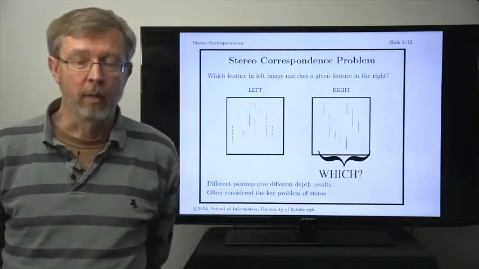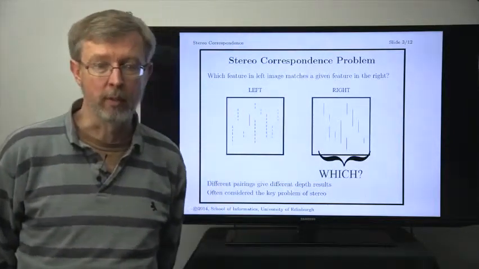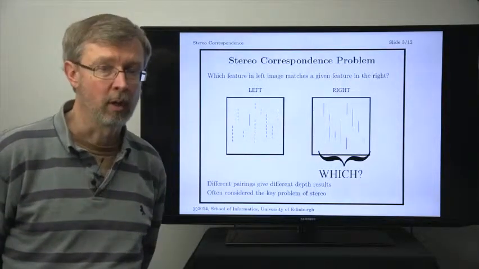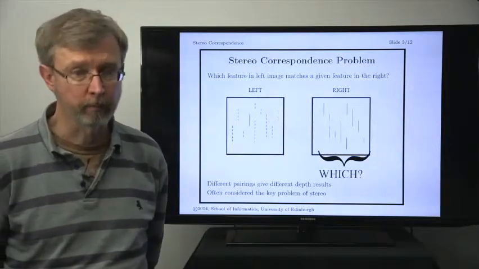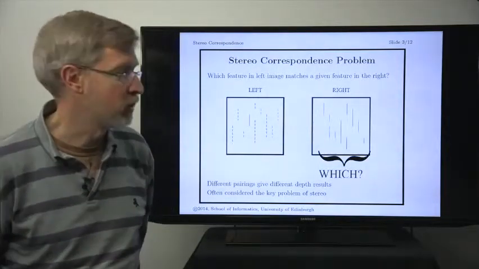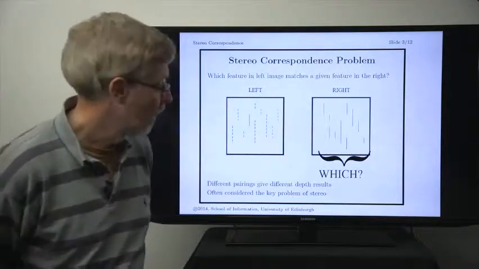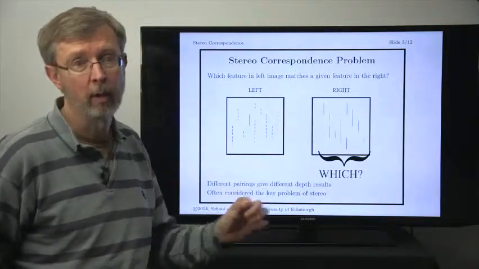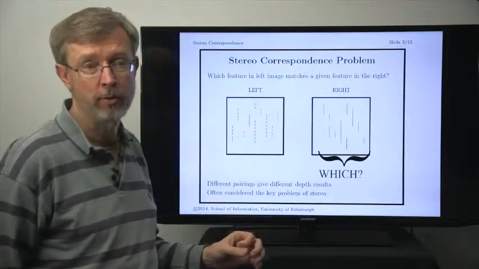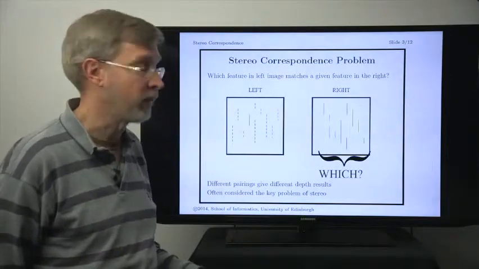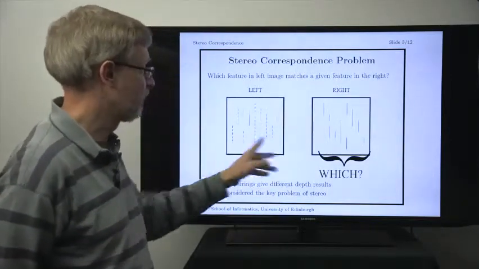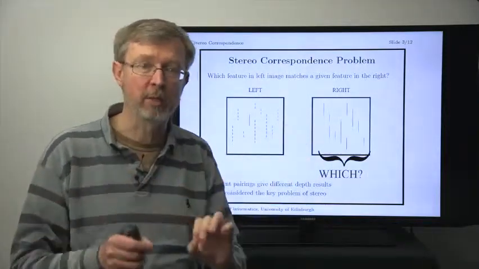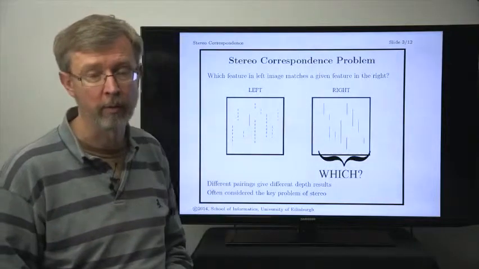Well, so what we're going to look at is several different correspondence constraints. We've touched on them a little bit already in the previous line matching lecture, but we haven't really focused on them. And the real problem is emphasized right here. So I've got a set of lines or other features. They could be SIFT points like we've talked about. They could be little bits of edge points. They could be larger structures like circles or dots or corners or something like that. And we have a bunch of these in the left image, and we've got a bunch of these in the right image. And we're going to want to be able to match these together somehow, so we can do our triangulation.